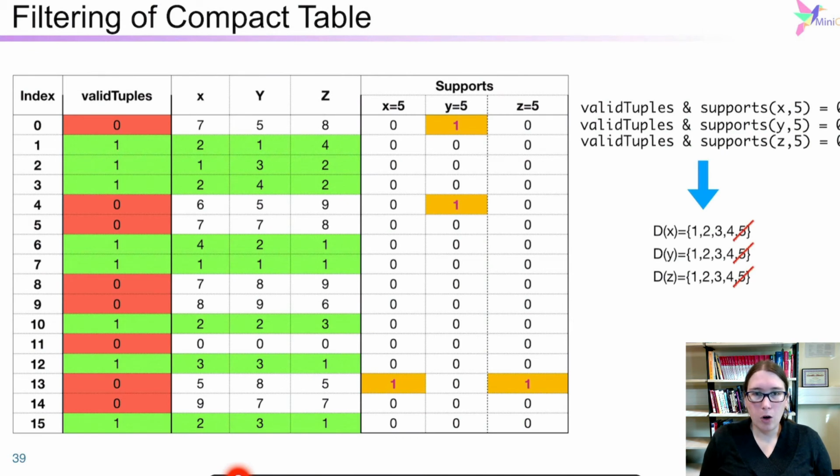And this is why it is done with bit sets. So we look here, we have the valid tuples. We intersect with the support for a given value, x equals 5. We see that there is only 1 bit here, and the logical AND between the two is 0. And the logical AND with all the empty ones there, it's also 0. So we don't have any intersection between valid tuples and the support for x equal to 5. So we can remove it from the table.